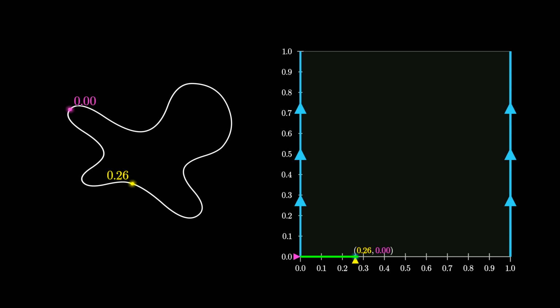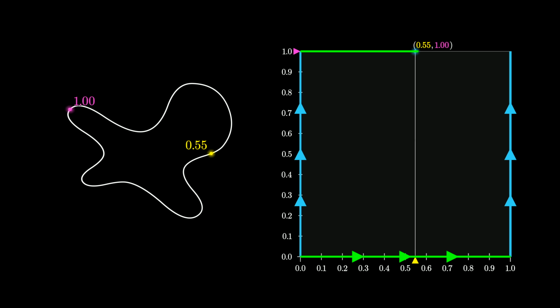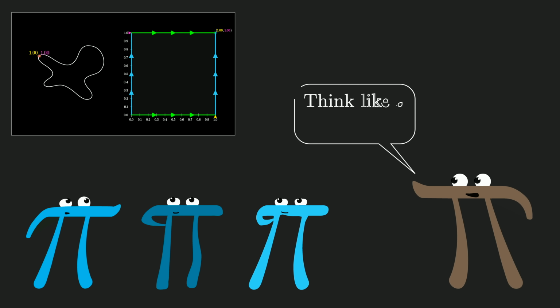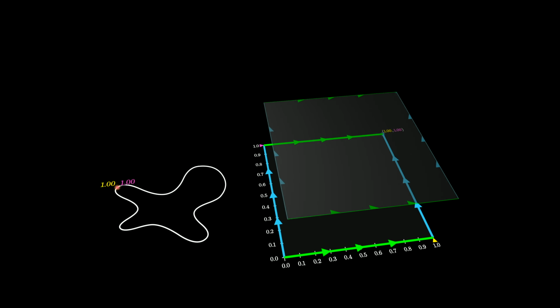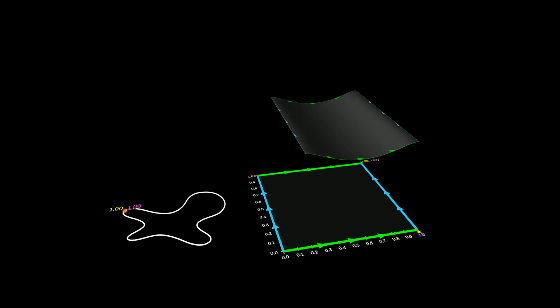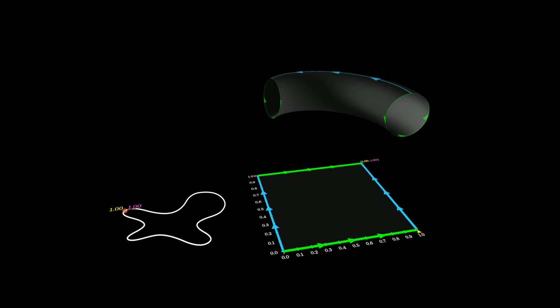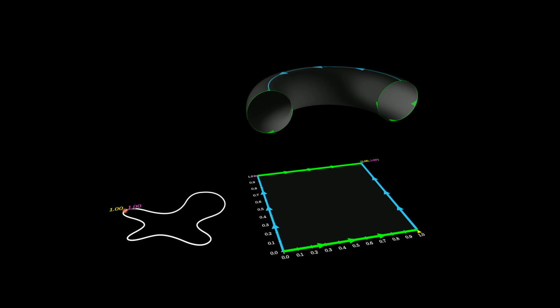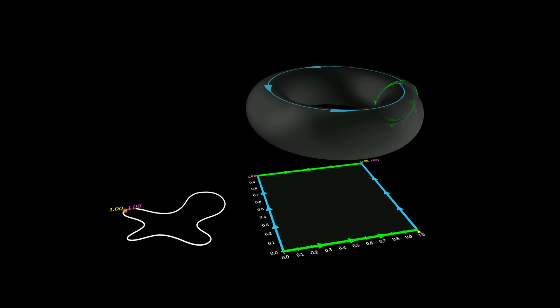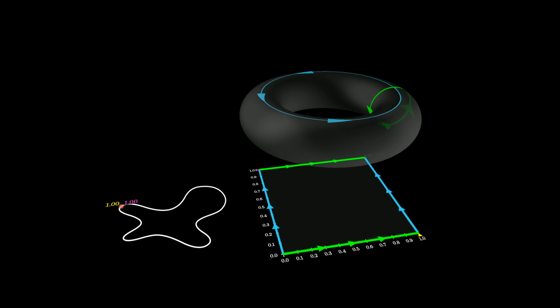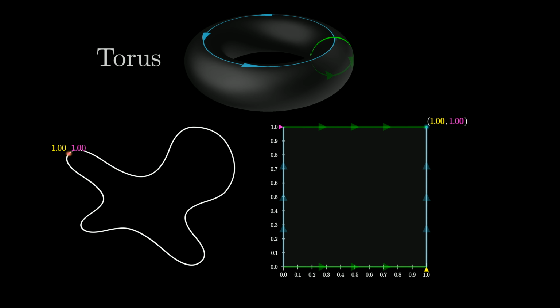Similarly, all of the points whose y-coordinate is 0, this bottom line here, represent the same loop pairs as the point whose y-coordinate is 1 up at the top. If you're thinking topologically, you don't just want to record this, you want to somehow represent it geometrically. And the way we'll do this is to glue both of those blue lines together, which you might think of as giving this tube. The green lines have now turned into these circles at the end of the tube, and to glue those together, it requires curling the tube around on itself, giving us this surface of a donut shape, which is commonly called a torus.